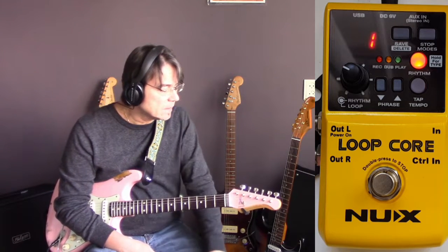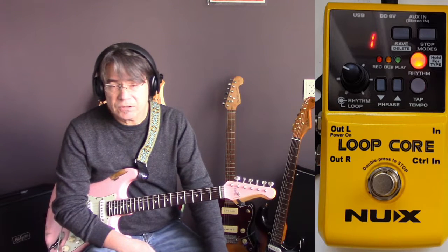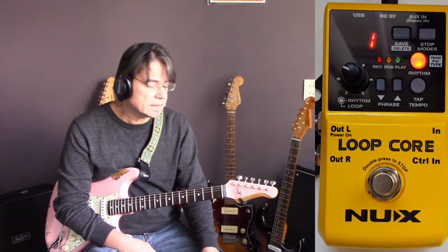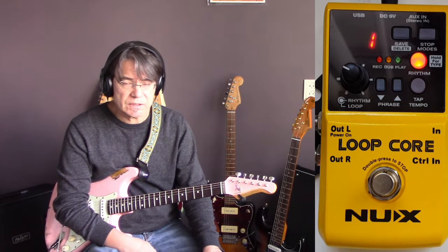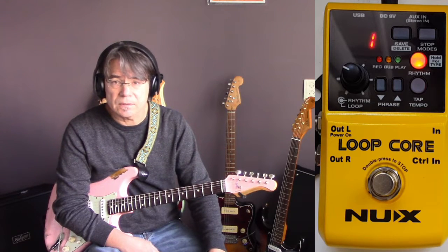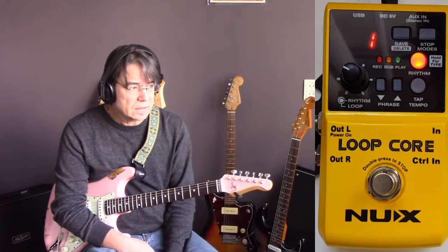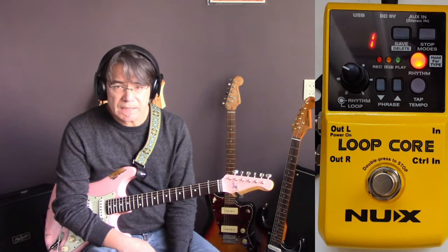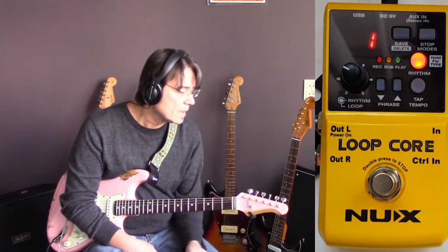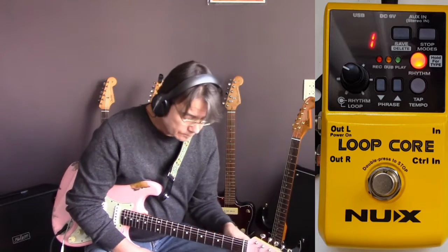Today we're going to look at the NUX Loop Core. It's a loop pedal, as you heard in the intro. It has rhythm tracks in it, 99 presets in which you can save your WAV files, so you can connect it to your computer and download WAV files to the pedal. It has an aux in, so you can hook up an MP3 player, so you can play over a backing track and record that. I will demonstrate the basic functions of the pedal.